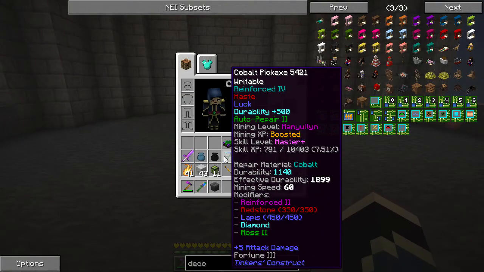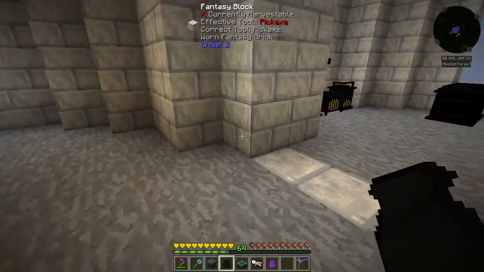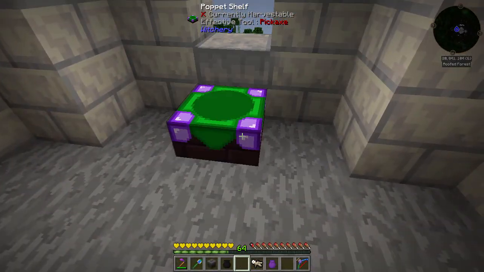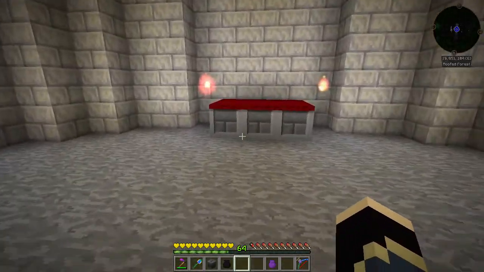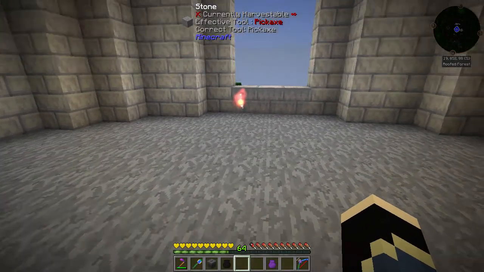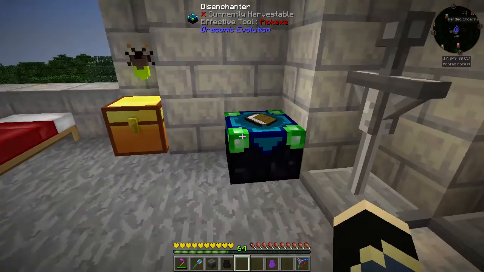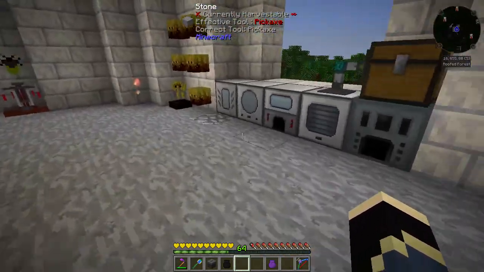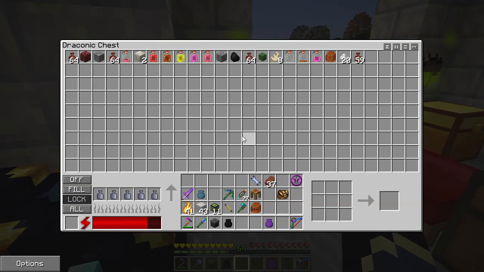And we've got the rest of the stuff on us, which I'm going to pop in here momentarily. Cool. And then we're going to take our poppet shelf, and I'll put it down here for the time being with a voodoo protection poppet. Cool. And then what else have we got? We've got a little bit of Britannia bit there, and then the rest is pretty much bedroom kind of stuff. Draconic armor, I don't have a floor for that, so that's just going to have to come up to the bedroom.